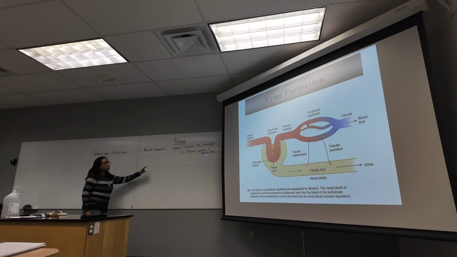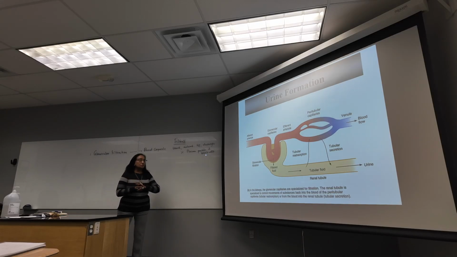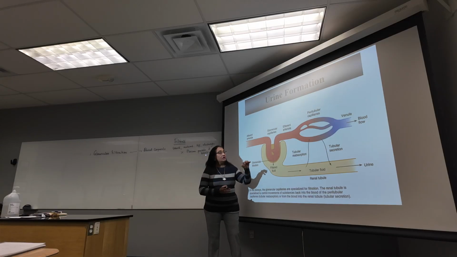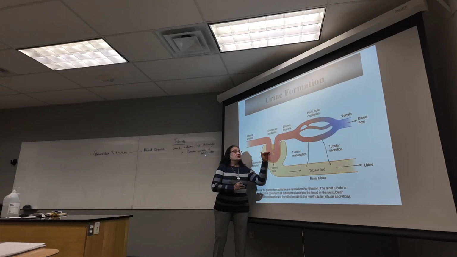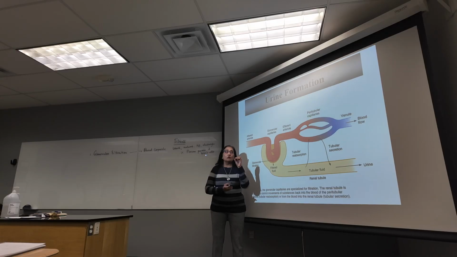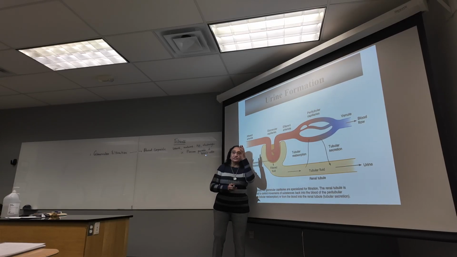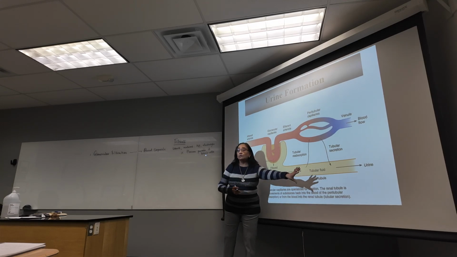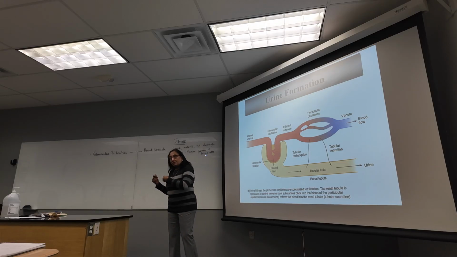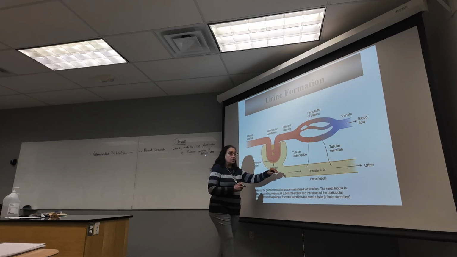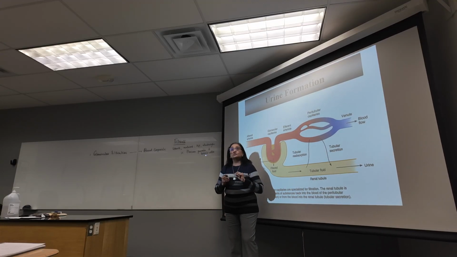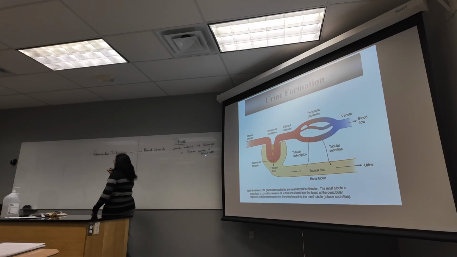Okay, so you can see that for the filtrate, there is no check here. So you don't have a mechanism by which you only filter out the waste products. That doesn't happen. So everything gets filtered out. Whatever is small, tiny, lipid soluble, everything gets filtered out. So it is the job of the renal tubule to actually take back what is necessary for the body and leave behind the waste products that have to come out in urine. So that is what happens in step 2 and step 3.